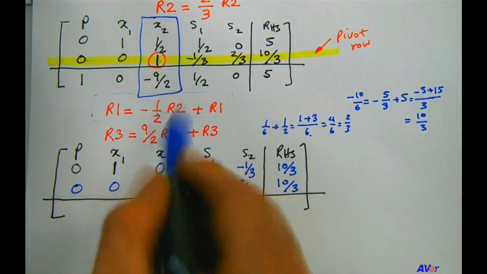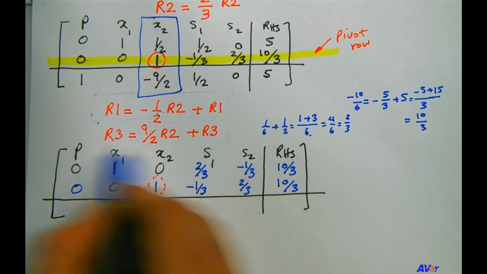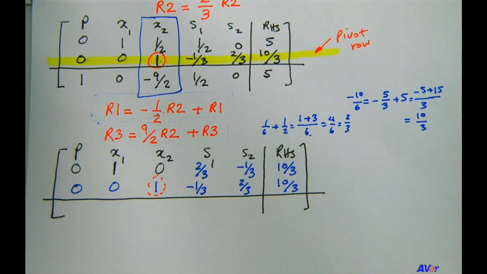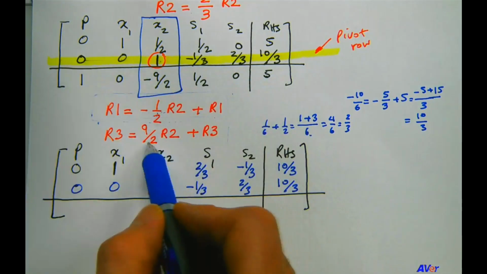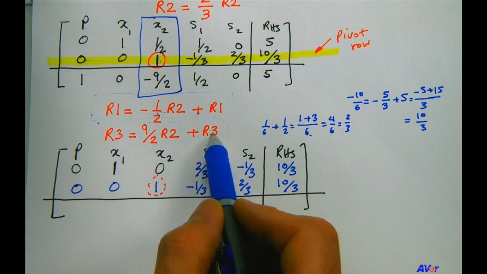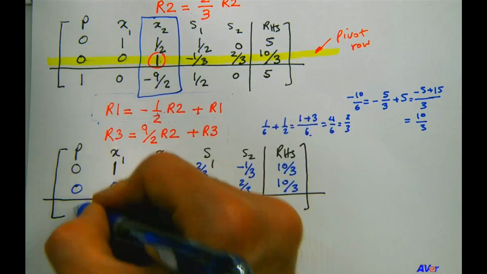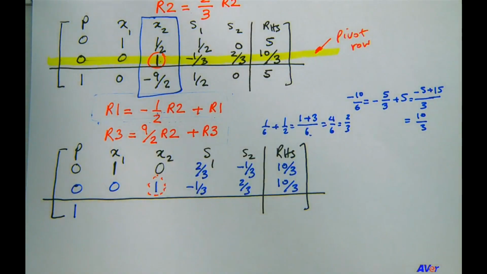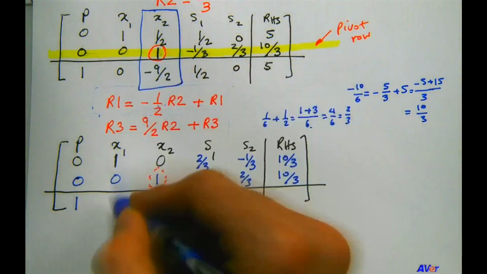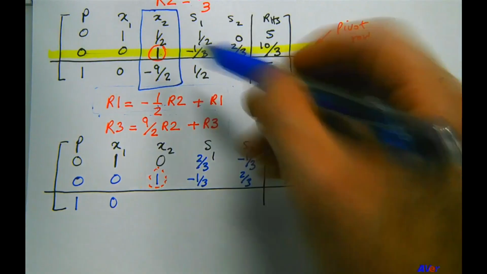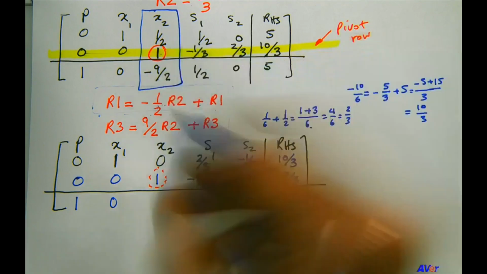Now we need to change the third row according to this row operation right here, which says multiply the second row, which I've highlighted, by 9 over 2 and add it to the third row. So 9 halves times 0 is 0, plus 1, 1. 9 halves times 0, 0 again, plus 0 is 0. 9 halves times 1 is positive 9 over 2, plus minus 9 over 2 is 0 again.